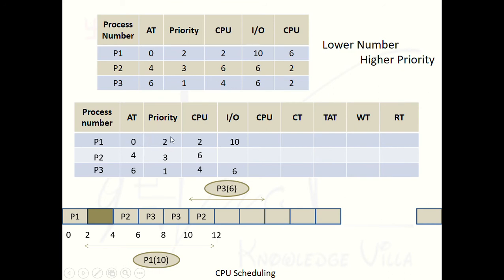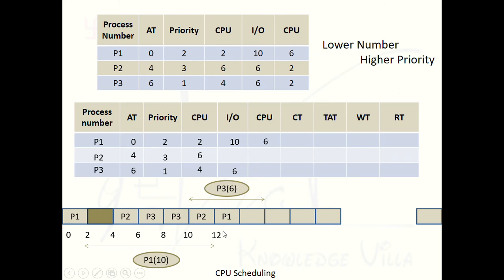So we have to allocate CPU to the process P1 and we will stop process P2 in between the execution. Again, this is known as preemptive mode. We can stop any process in between the execution. So right now P1 will execute again, and P1 requires CPU for 6 time units.